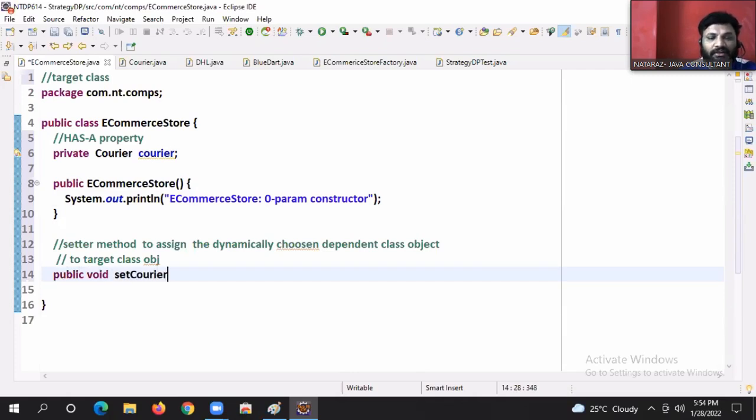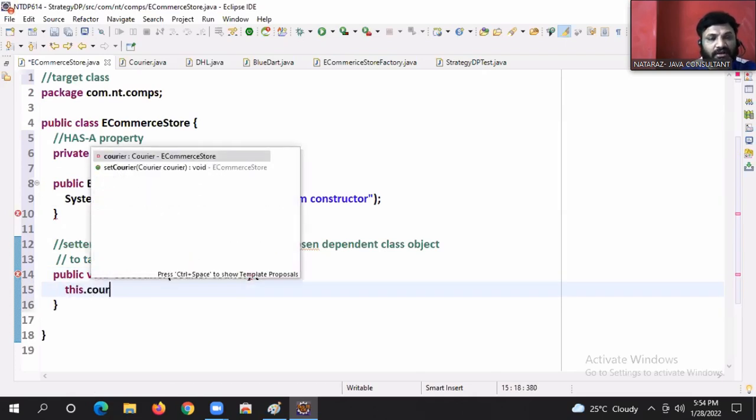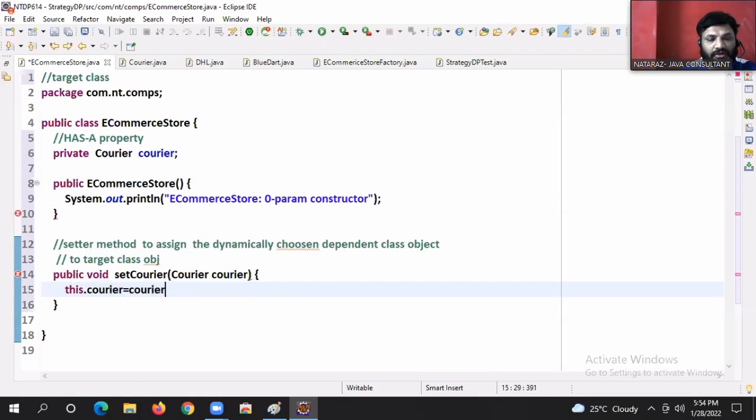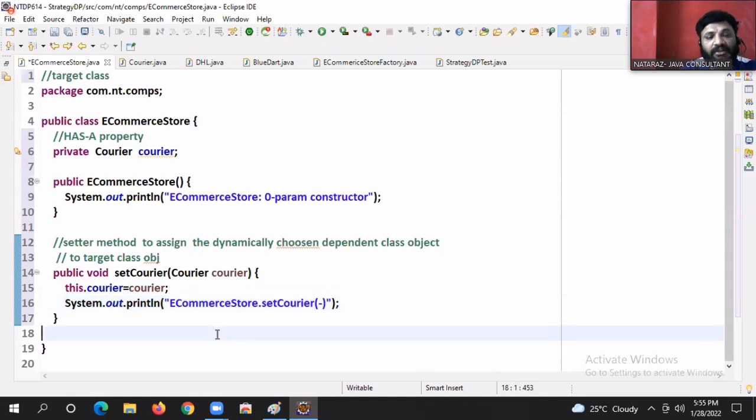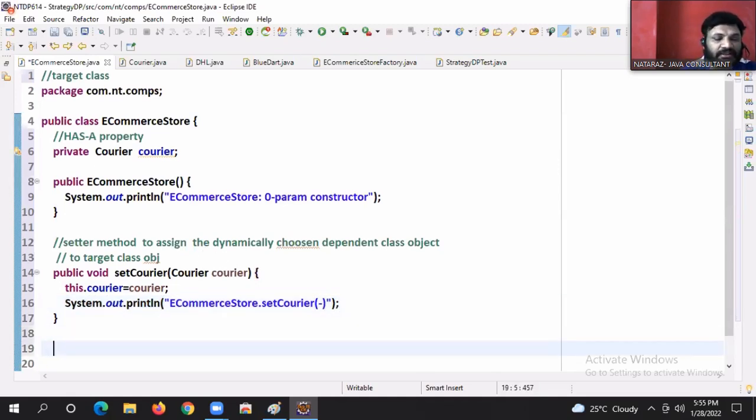Set courier. Courier, guys. this.courier is equal to courier. Here is my setCourier method. Now I am taking one business method, my dear.